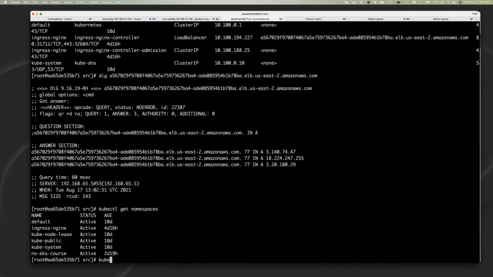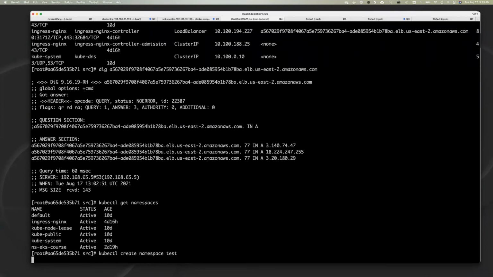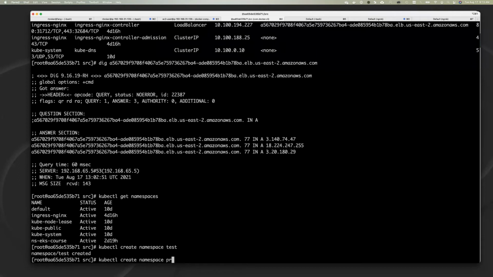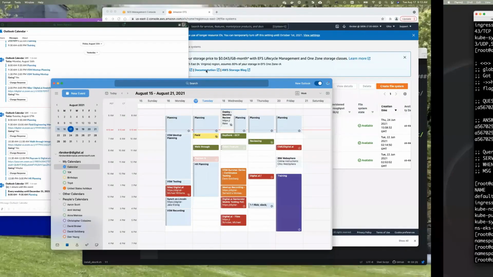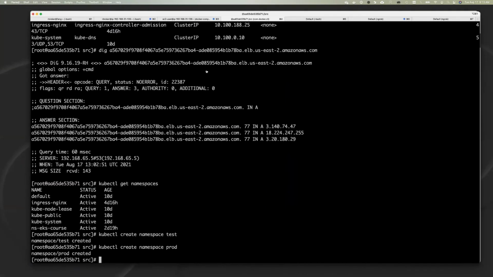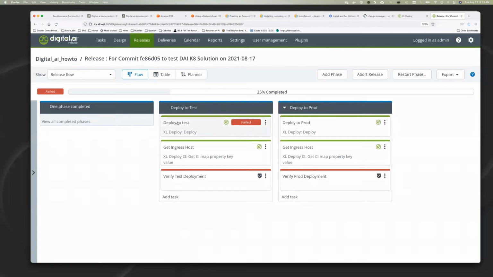Oh, by the way, I could also do these things with deploy as well. So actually, let's go back over here to this, and we'll try this again.